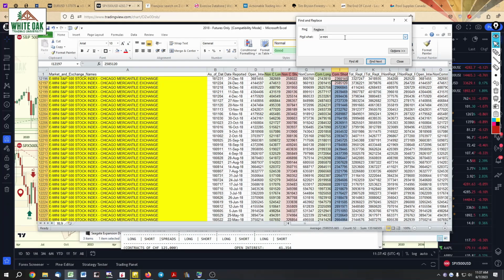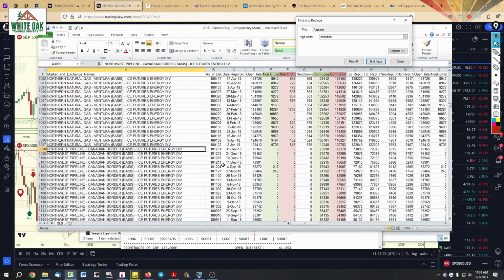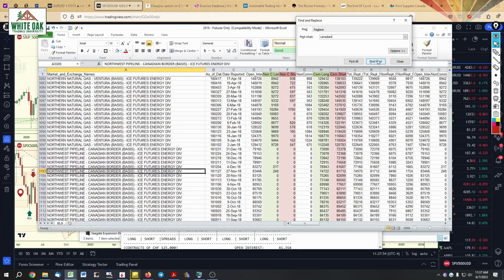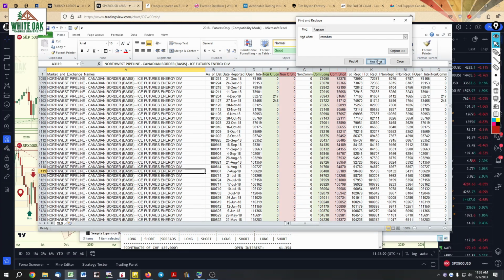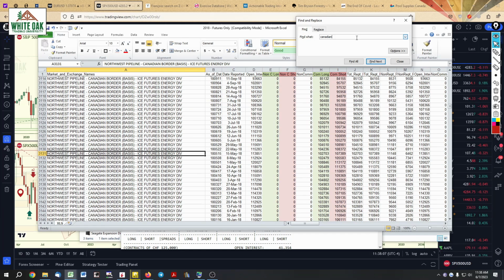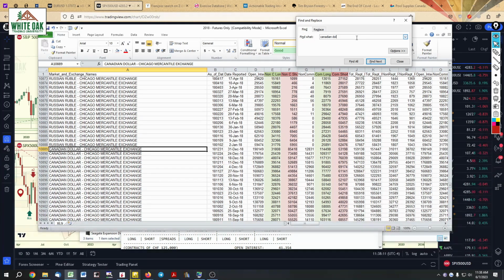It's there. Like here, look, Canadian, enter. Well, you can't have any cells selected when you do that. Canadian, okay? Canadian border, no, that's not what I want. Okay, so you just click through. Dollar. Canadian dollar.